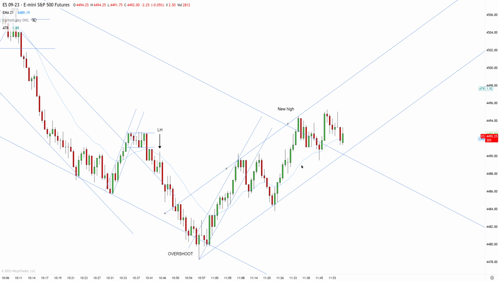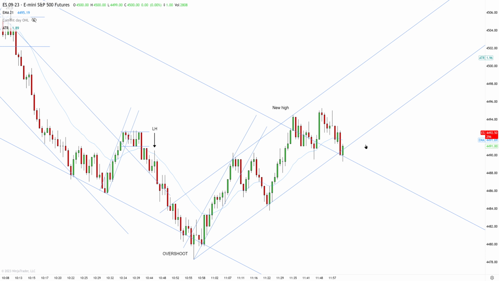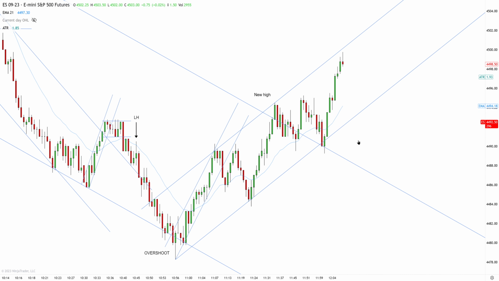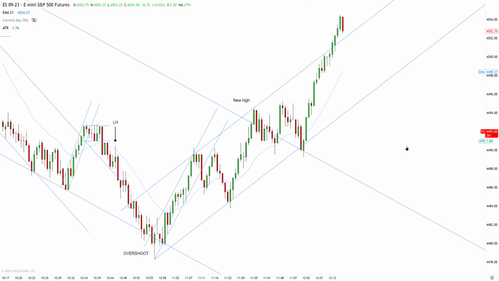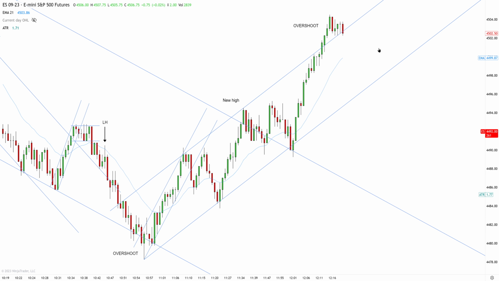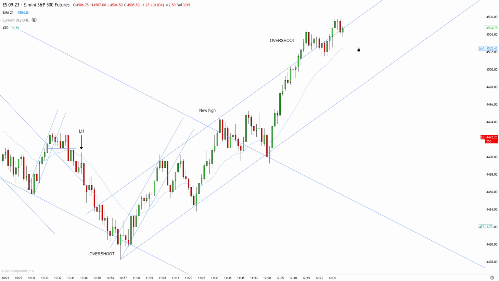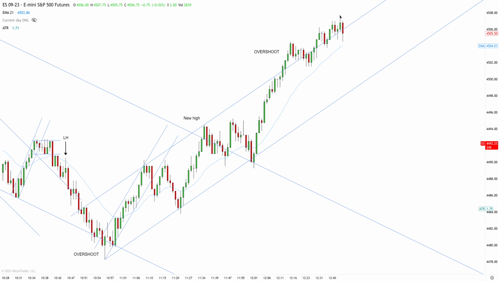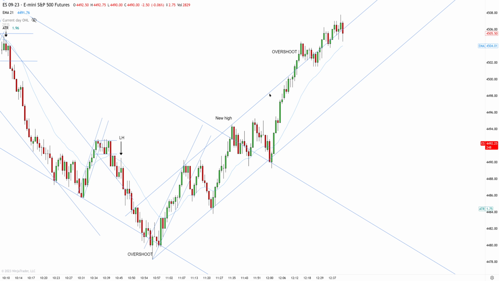When I was watching this, I was thinking, okay, I want to see high low above EMA, confirming the bullish bias. Can we get high low? And we can't get high low, and market continues working higher. We have overshoot. But is the market acting as overshoot? It's not, because we keep pushing higher and we keep pushing higher. So when I see this and it's not acting as overshoot, the trend is still developing and I'm going to widen the channel. This is normal because sometimes the channel is just wider and you don't have enough information. We keep pushing higher.